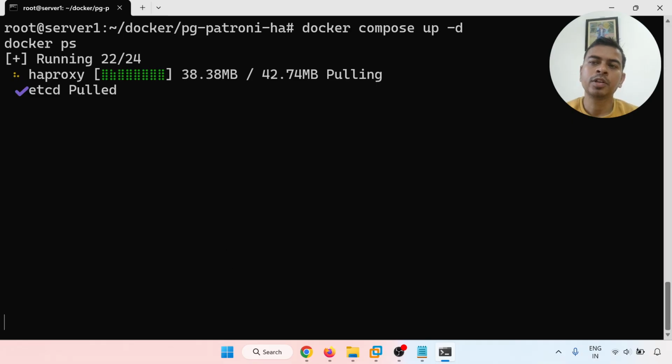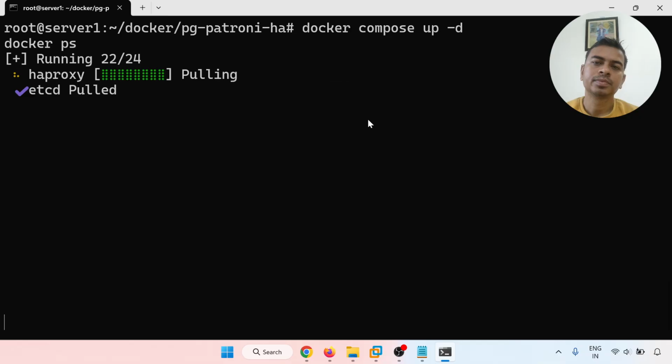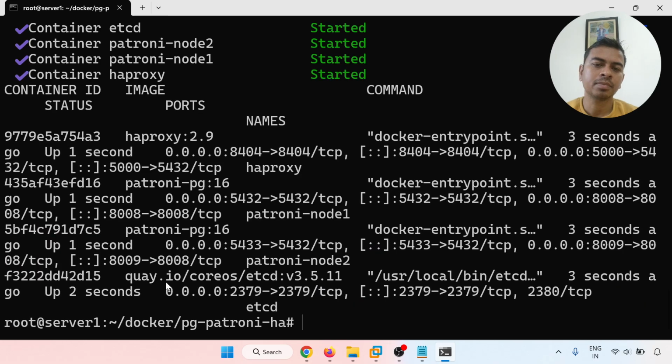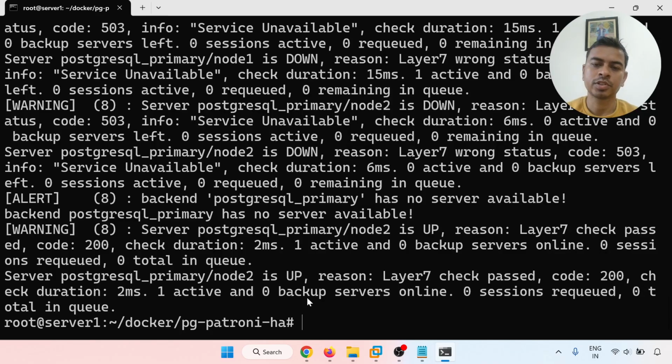So etcd pulled, and pgnet, ha pgnet, and all the list are there. So HAProxy is running, Patroni node 1 is running, Patroni node 2 is running, etcd is also running. So you can check one by one. So docker logs haproxy. So this is okay.